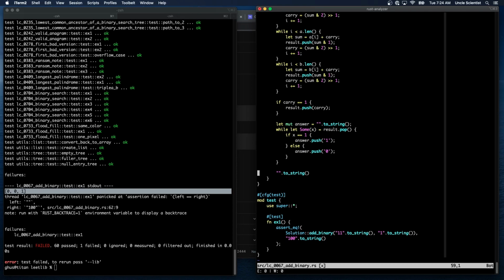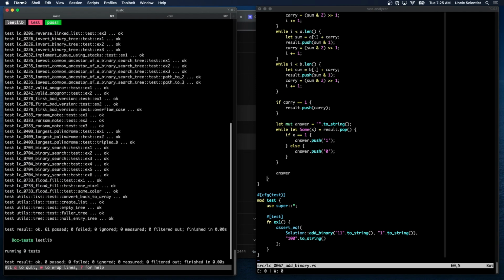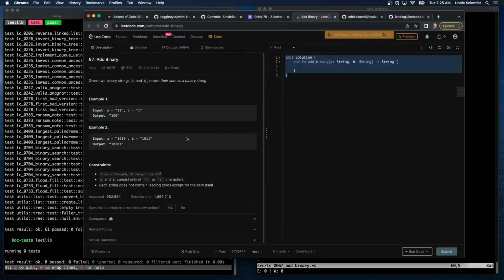And we can just return answer. Cargo test. Okay, so that passes that test. Let's try example 2.